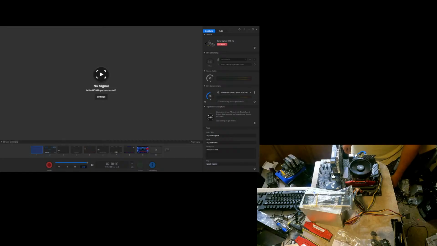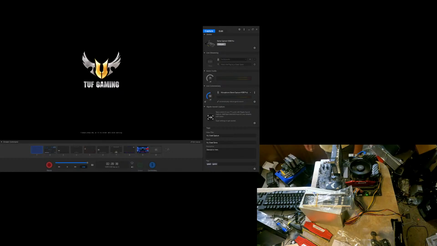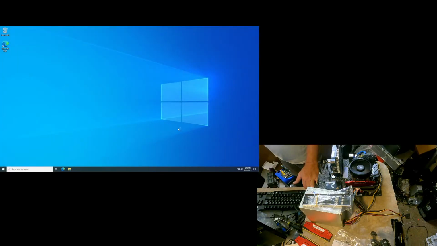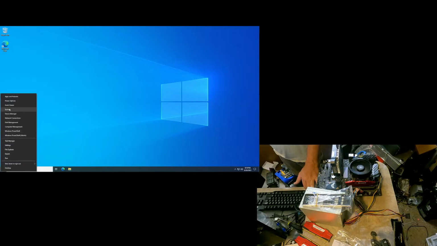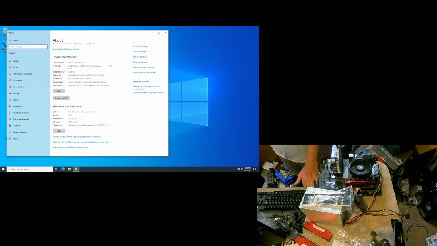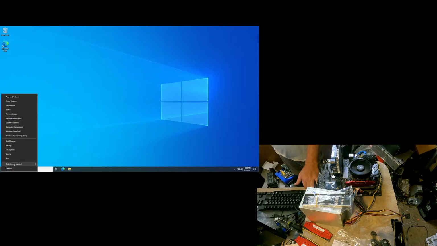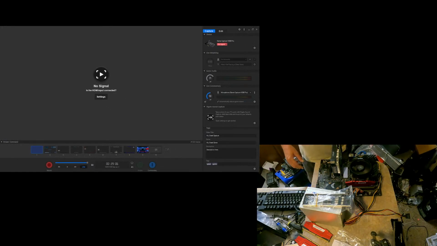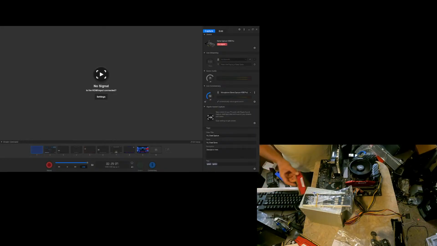There we go. You see we're going through the boot cycle now. You can see all that's going through, so we should post. We posted. So we have a working stick with that one. So we're 2 for 2 on our memory testing now. We'll click on that, and it's going to show we have an 8 gig stick of installed RAM right there. So that's good. Let's drop it out of there. We'll drop it out, and we'll test the next one, and then we'll put all 3 of them in there.